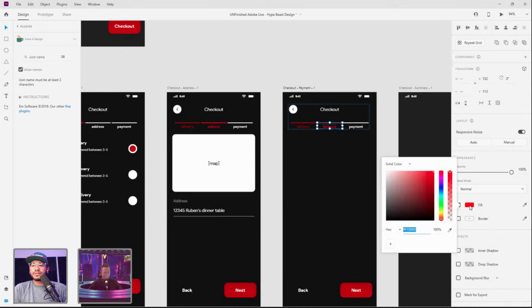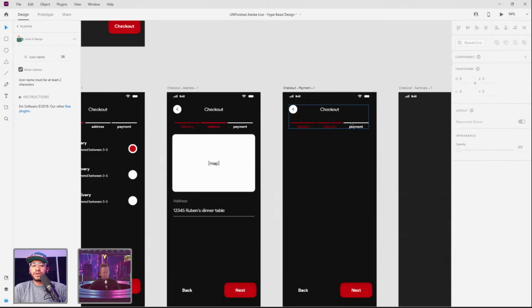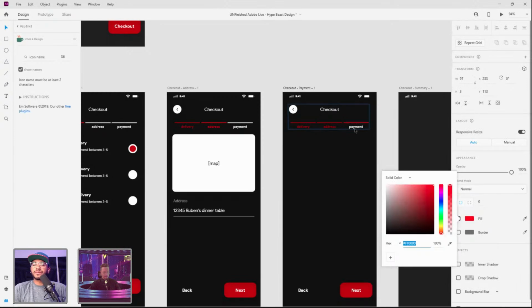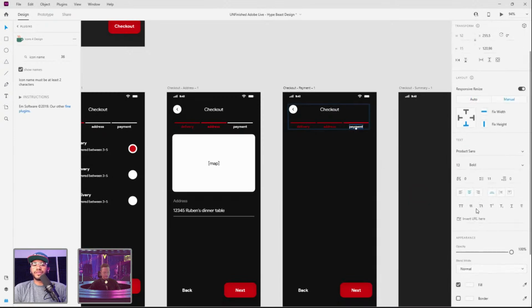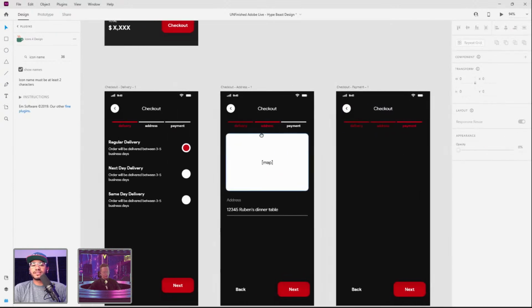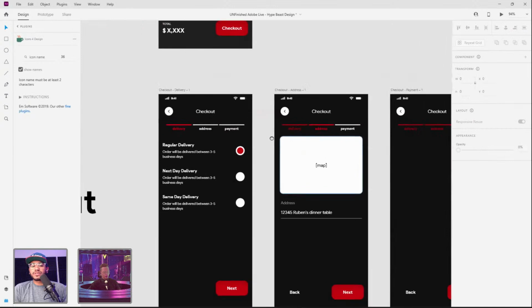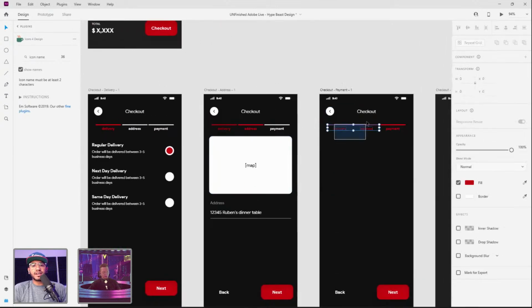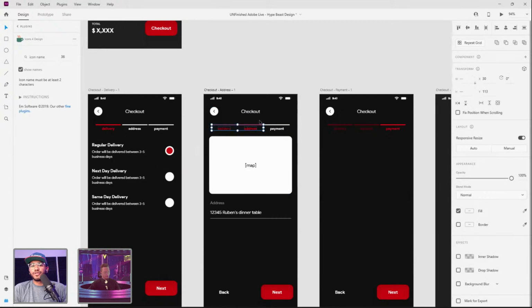I mean, some people might go to Premiere or After Effects to do a simple transition if they need a reel or video. But I use Adobe XD if I need a pretty quick transition and I don't need to do crazy stuff. I'll do it in Adobe XD and animate it, and boom, I'll be done within a few minutes.